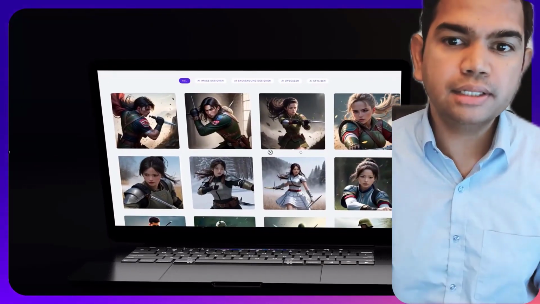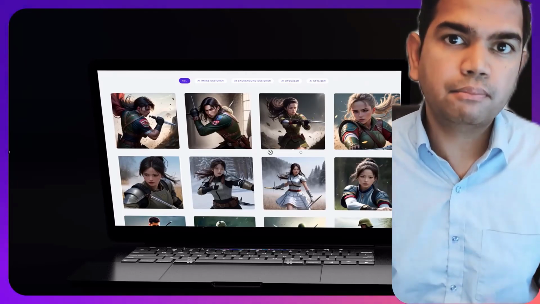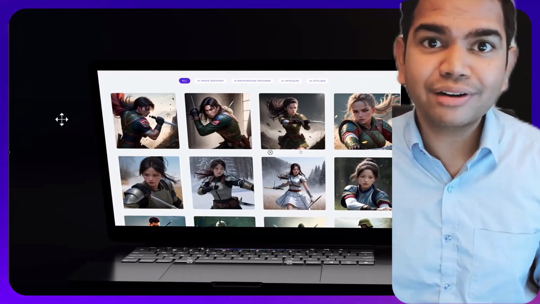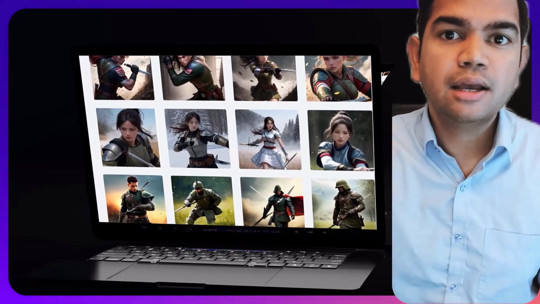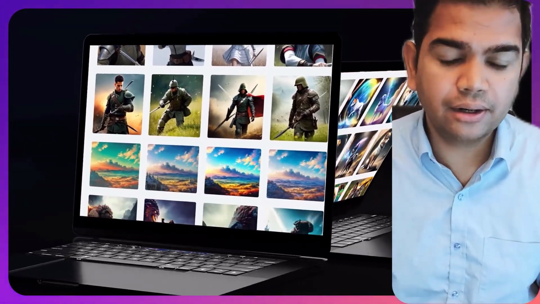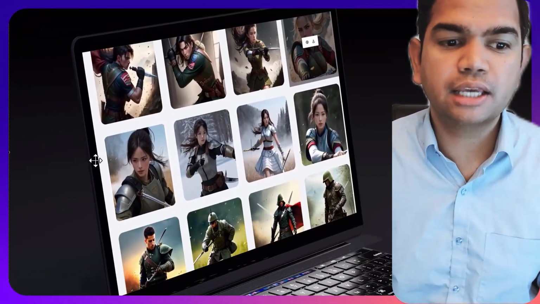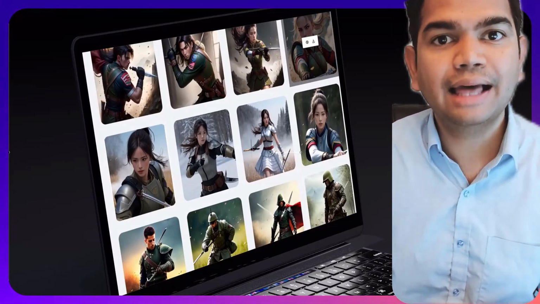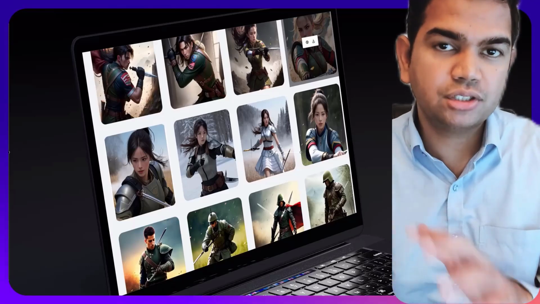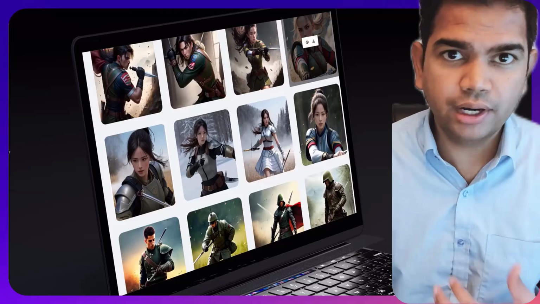And we also have community designs and also personal designs. Community designs is where people have shared their designs, whether it's good, bad, whatever. What you can do with these is basically change those designs effectively to the way you desire. So that means, for example, if you like something, you can bring that image in. In this case, for example, I like this warrior image. I can get that image to be a similar style image, exactly that style. Isn't that amazing? Super, super powerful, right? You can get some ideas.